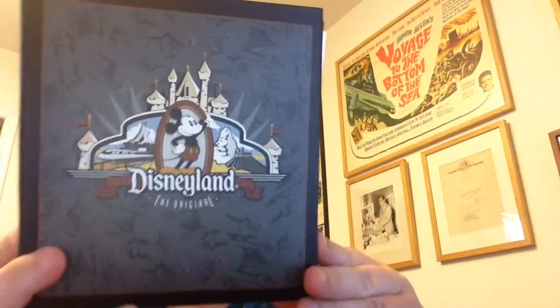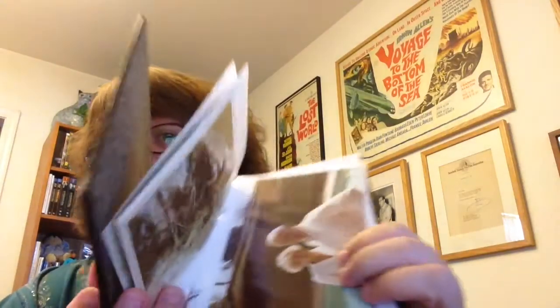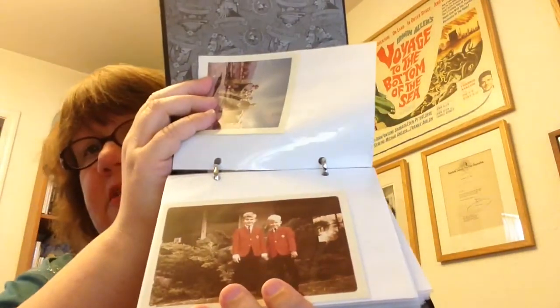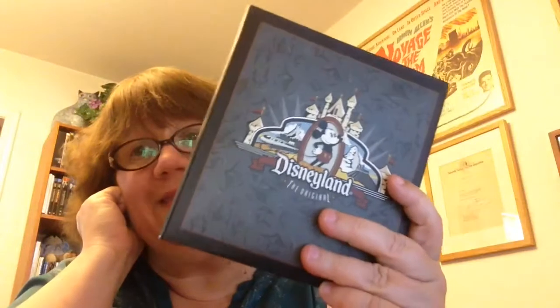Another one in our keeper pile — which almost went to eBay — is this sweet little original Disneyland photo album. It's old school, like a retro Disneyland-themed album. There's a picture of my husband and his brother when they were very little, and another of them as teens. It's in super condition — still sealed on the inside, pages still had their wrap, never been used. Somebody must have got it as a gift intending to put Disneyland pictures in it, then decided it wasn't right. We got it for only $1.50, which is amazing for anything Disney.